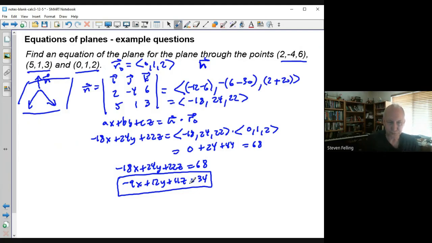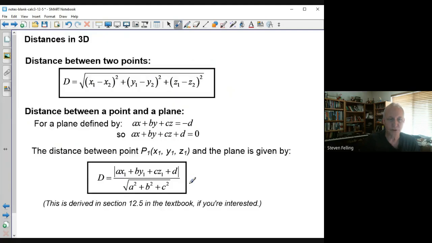All right. So the next thing I want to mention, just for completeness, although we don't do a whole lot, is that we know the distance between two points is given by the three-dimensional version of the distance formula. Every once in a while, you'll have a situation where you have a plane that's defined in space, and you have a point that's not on that plane, and you want to know the closest approach distance for that point to the plane.